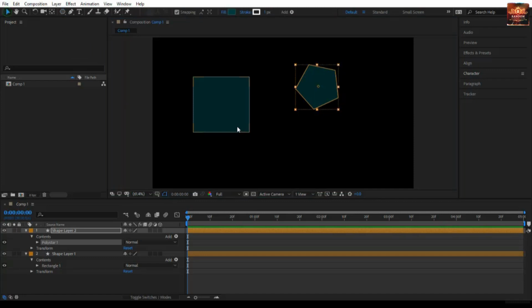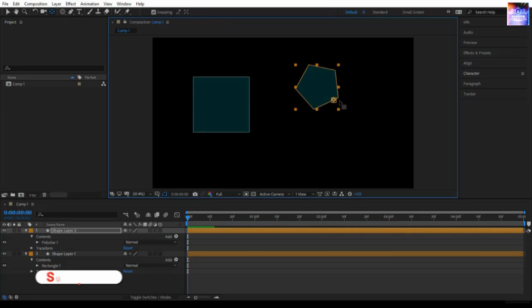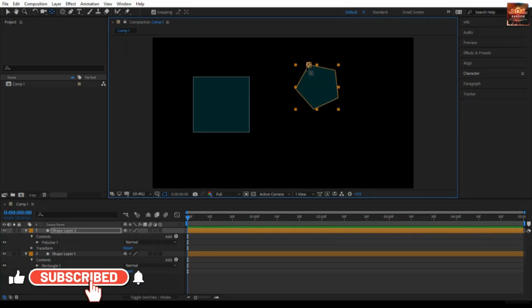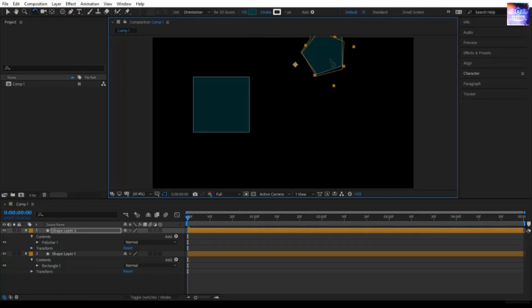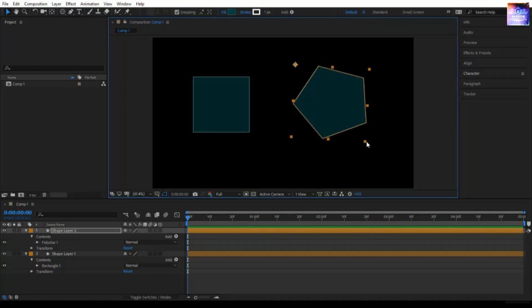Now, if you are in any version, of course, and you want to move it, you will have to go back to the anchor point tool, press Y, and you can move it. The snapping is on, so it can snap to corners, for example. Here you are. And you can move it the way you want, so you can rotate it or adjust the rotation if you like. Or even if you want to scale it, it will scale from the anchor point or towards the anchor point. Cool, guys.